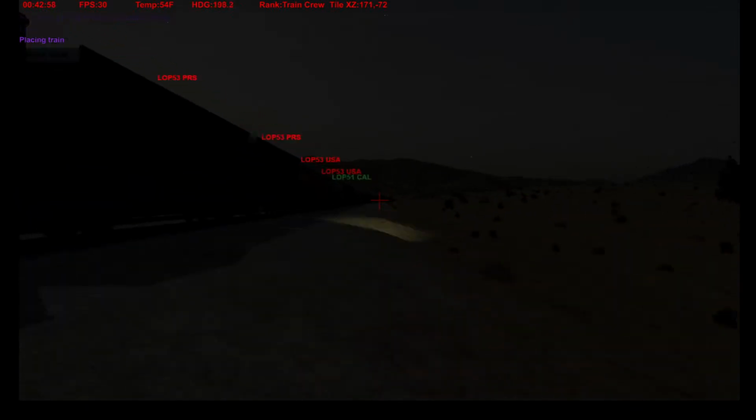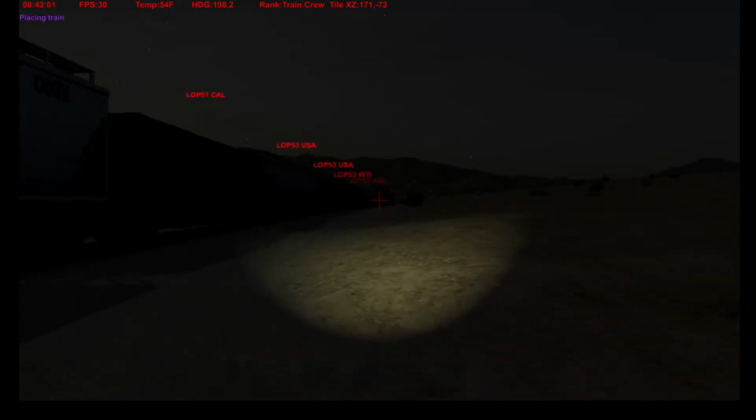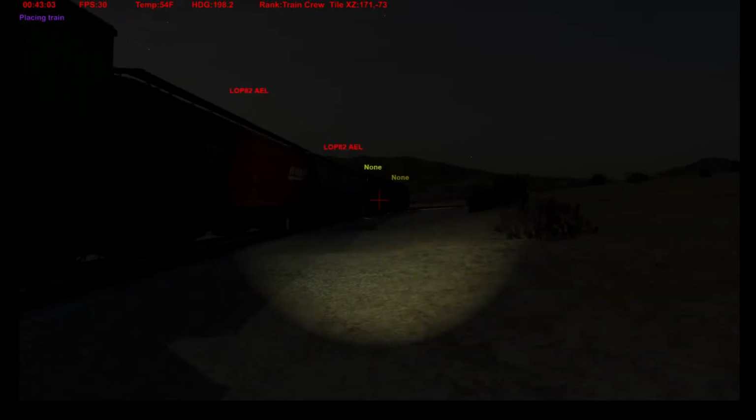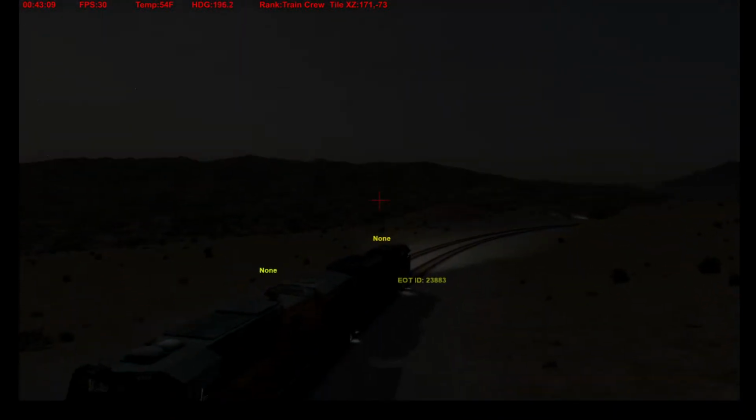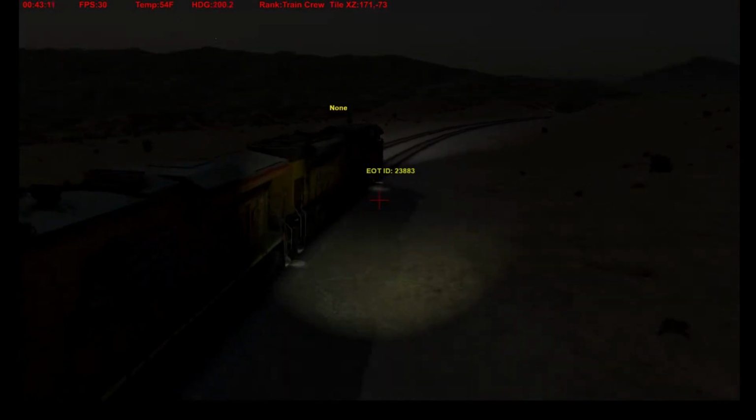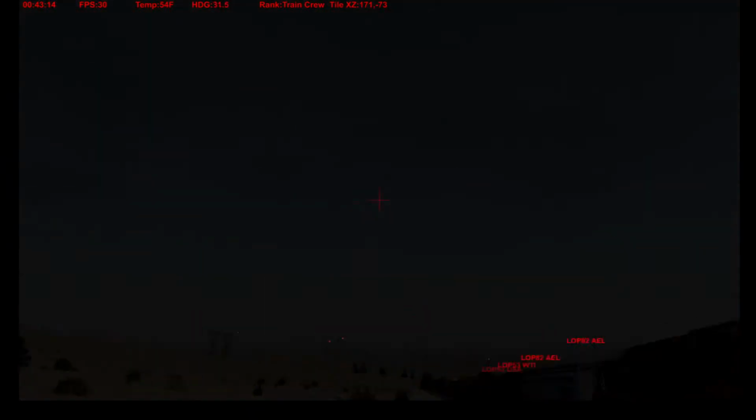So it's got some 51, 53s on it. Alpha explosives on the back. Still a lot of engines for some reason.